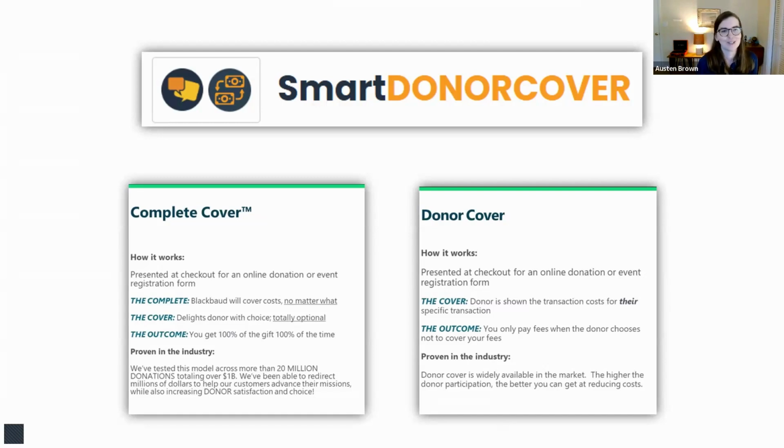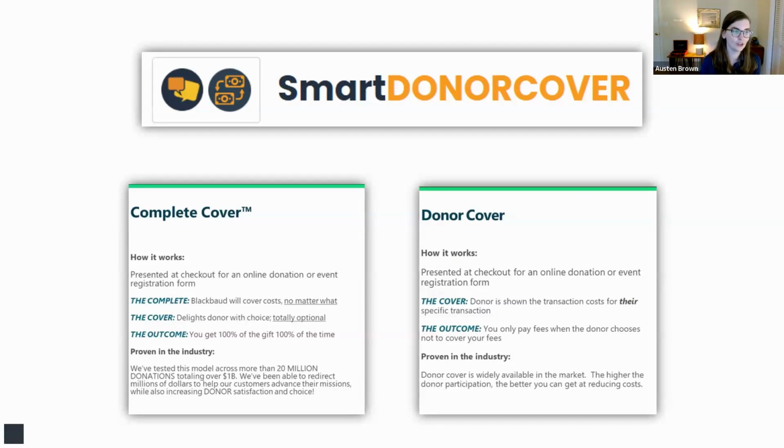I can take this. So the SmartThings donor cover can be used with Online Express to give donors the ability to give a little bit extra to cover fees. So if you're using Online Express, this is your guy right here. It's a third-party add-in from SmartThing, but it's free and very easy to set up and get up and running in an afternoon kind of thing. Complete cover and donor cover, the two boxes at the bottom, are for NXT donation forms. So they live in WebView.